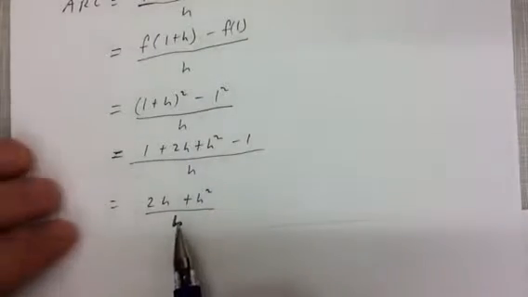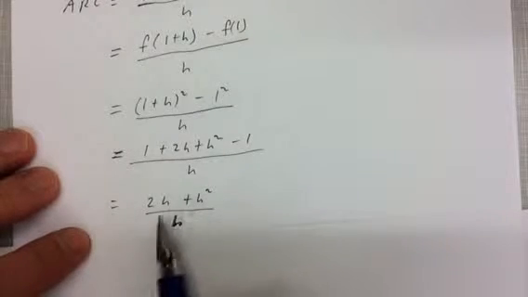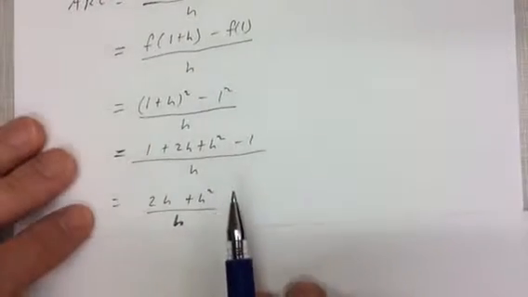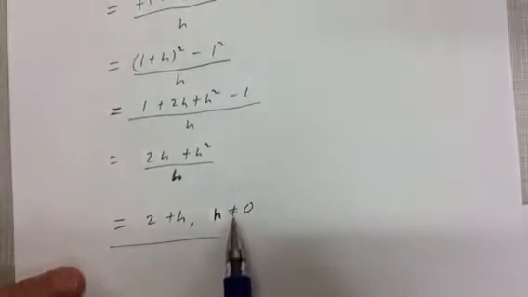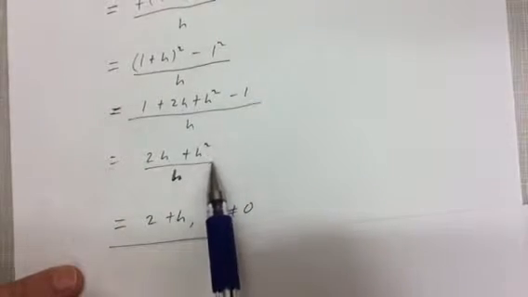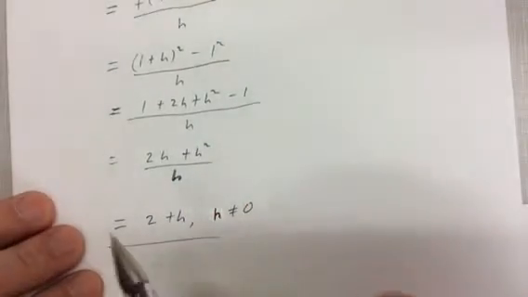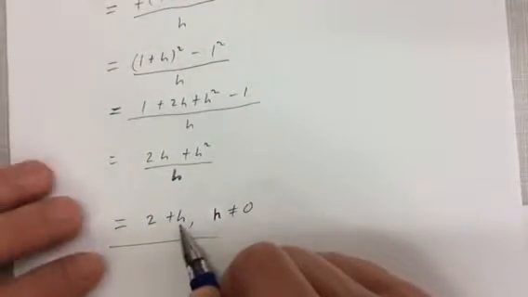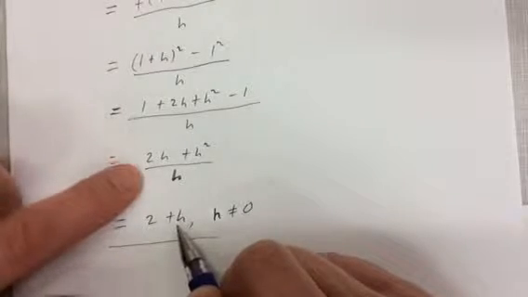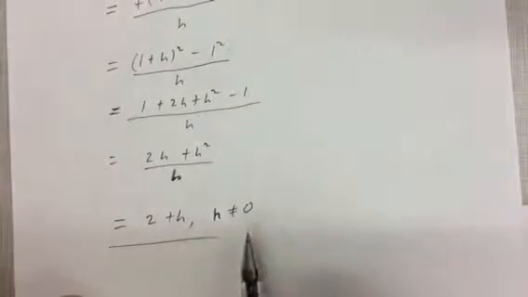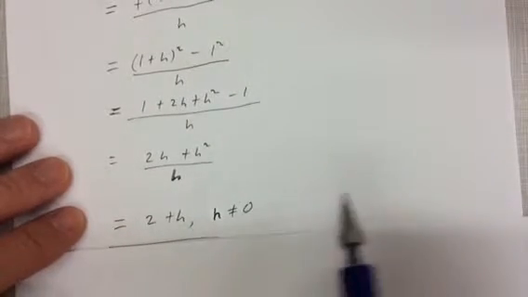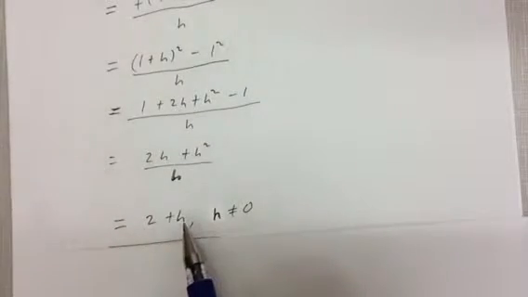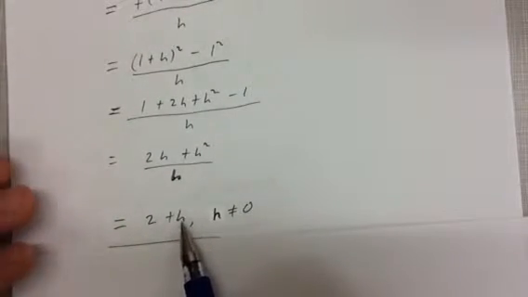Now, we have to remember that we can't just cancel this out because h can't equal 0. So if we cancel that out, and we want them to be equivalent, we have to write that h cannot equal 0. Because in this case, h can't equal 0. If we didn't write that here, then 2 plus h, well, you could evaluate that at h equal to 0. That you can't, so they would not be equivalent in that case. So you have to write here h cannot equal 0.